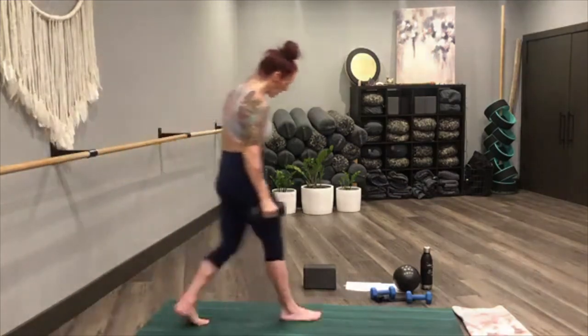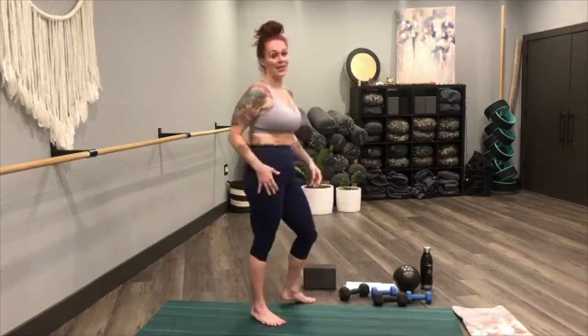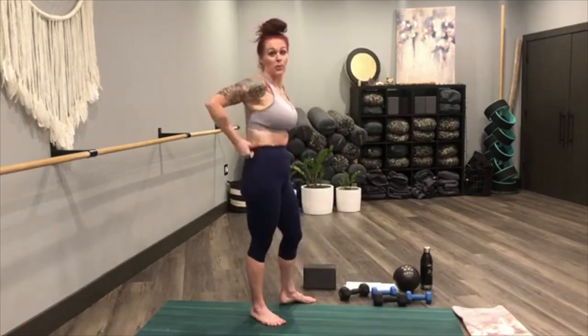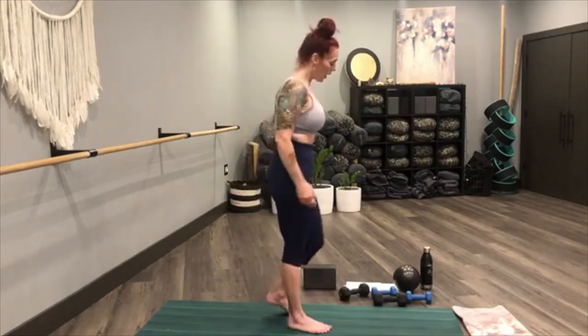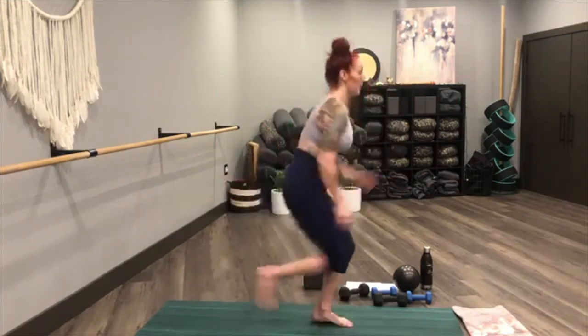Press up. Knee drives. Right side and left. Then we're done with our boot camp portion. Whew. Step it back. Drive it up. Drive it up.